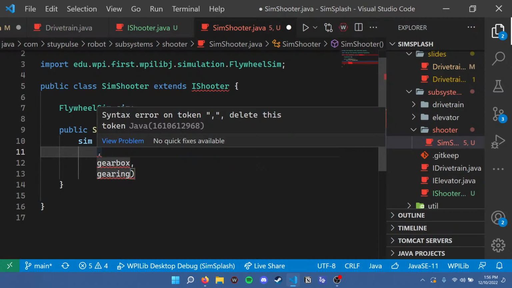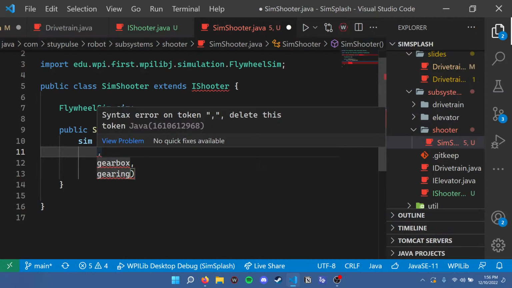Is this gonna set up the A and B for the flywheel, or just the motor that's controlling the flywheel? It sets it up for the whole system, because the hardware that the motor is connected to also affects how it's going to react to voltage and stuff like that.